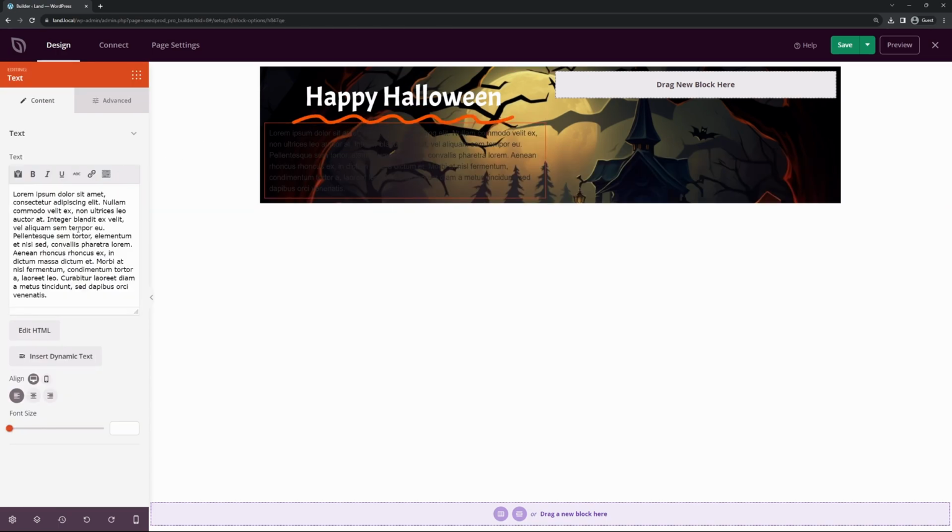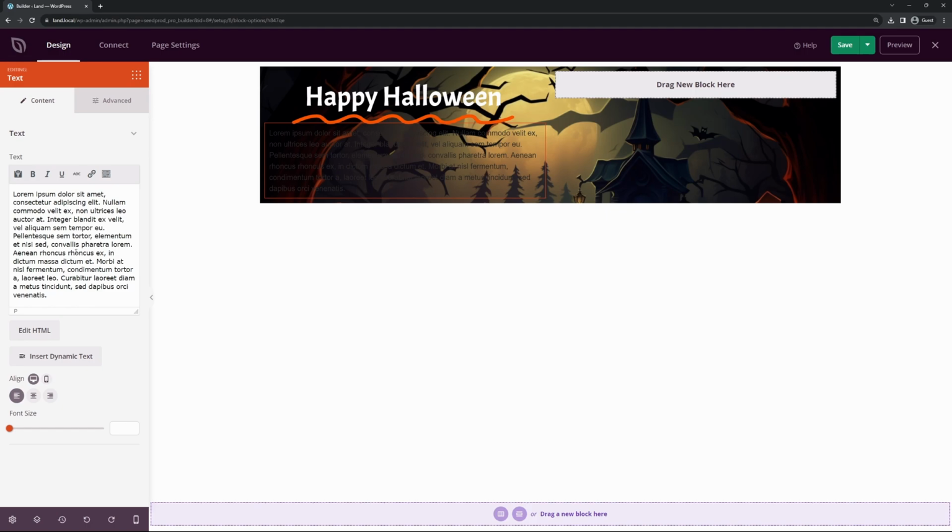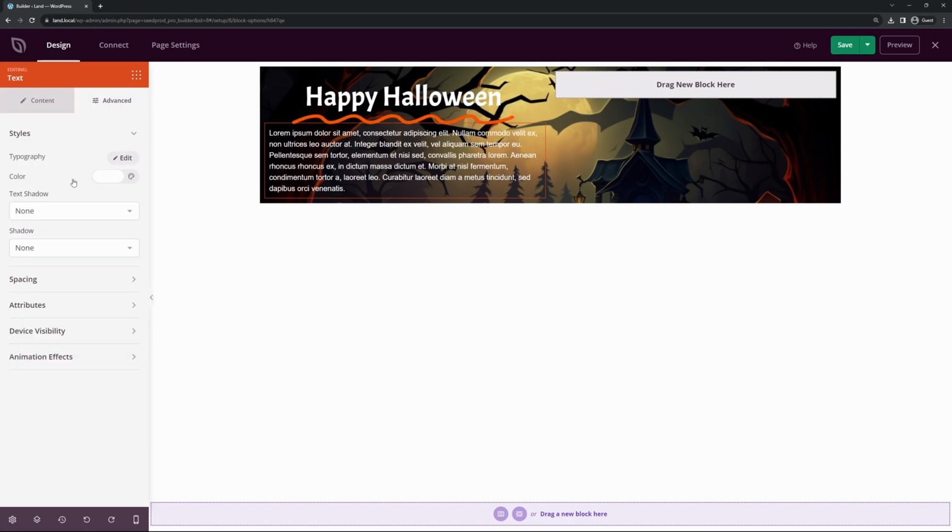Let's go ahead in here. And you can put whatever text you like in here. You could add a list and multiple paragraphs. Whatever information you are trying to sell to the user would be a good place to put this text here. For now, I'm going to keep the lorem ipsum dummy text here, and I'm going to change this to white as well. So there we go.